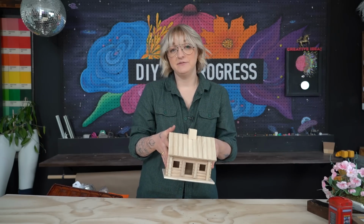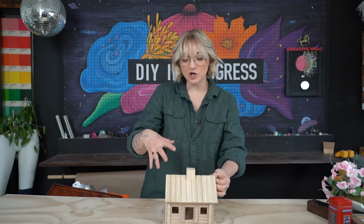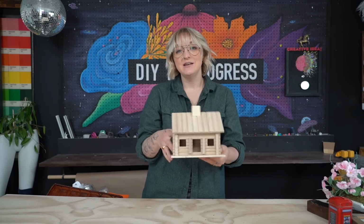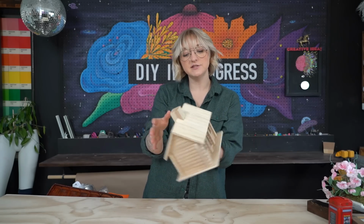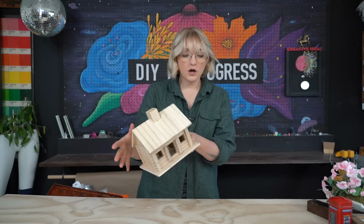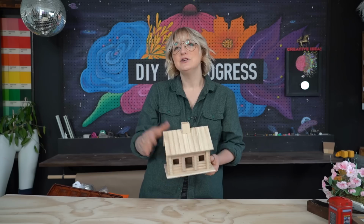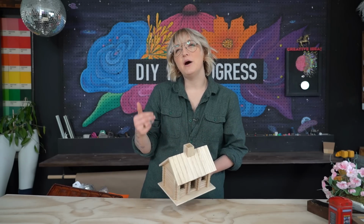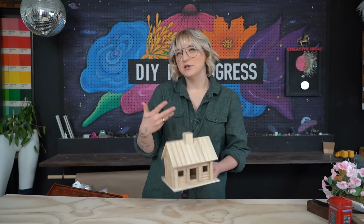But I did, from the craft store, end up getting this. This wasn't expensive whatsoever, and I kind of figured it'd be nice to have a starting base just to start me off and give me a structure to work off of. So I did pick this up. I do want to add rocks onto it to give it that stone cottage appeal, but it was just so cheap. I was trying to think, okay, if I needed to buy the wood to build this, would it actually work itself out?